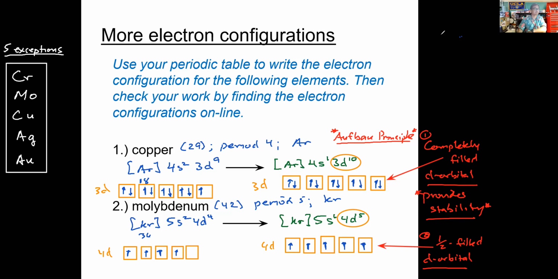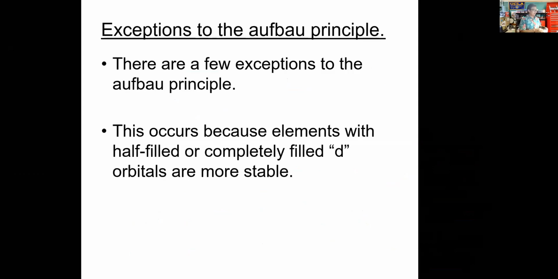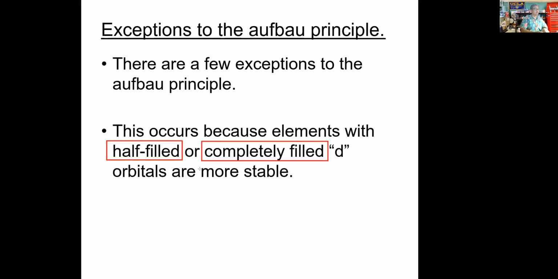Okay, so please make sure you keep that in mind as we go through this. With that said, let's summarize what we learned here. With the exceptions to the Aufbau principle, the reason we have them is that the atoms are trying to obtain either a half-filled or a completely filled d orbital, and that provides more stability for the atom itself. And that's what we get, if we can. Now, typically, we will not see more than one electron being promoted.